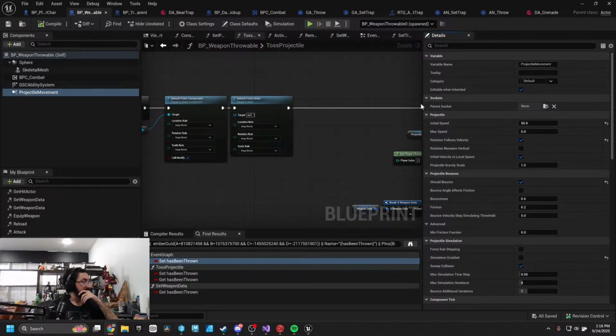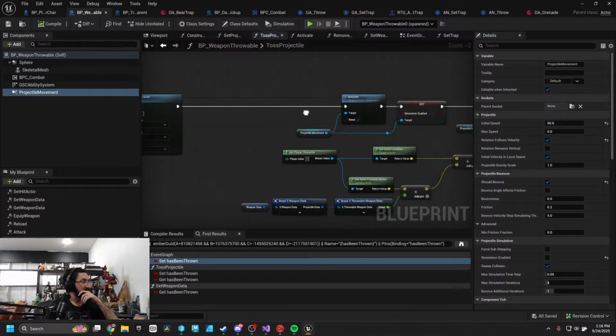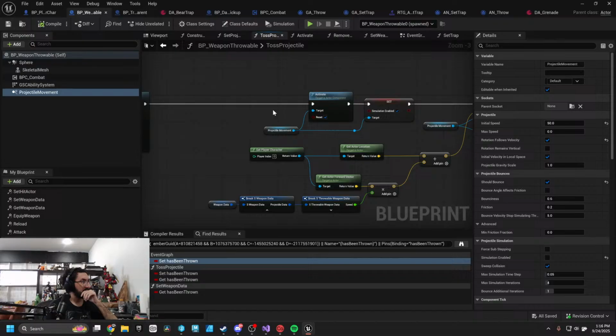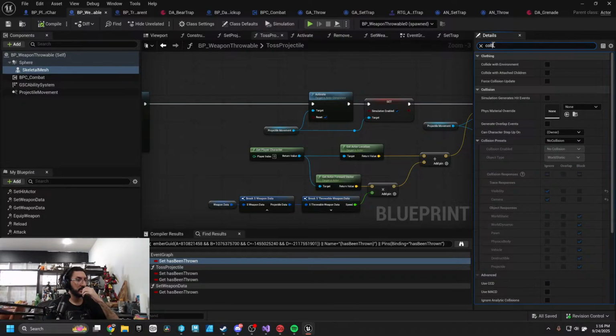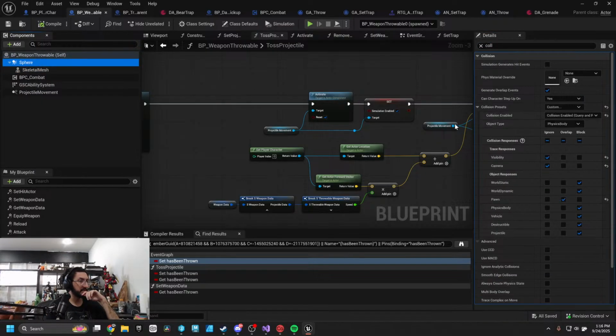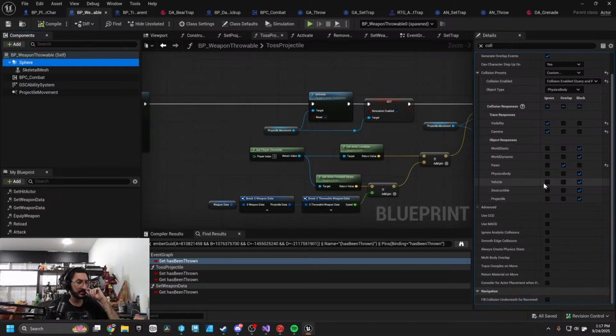I don't think it's a collision thing. Because you have no collision. You are a physics body, so you overlap pawns and camera.